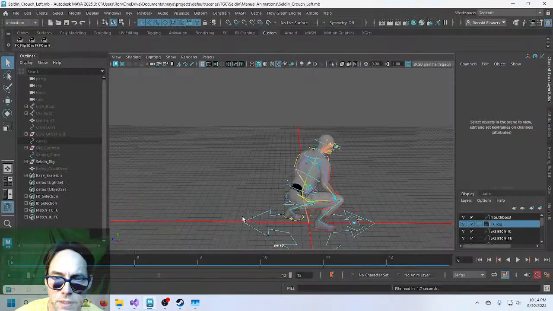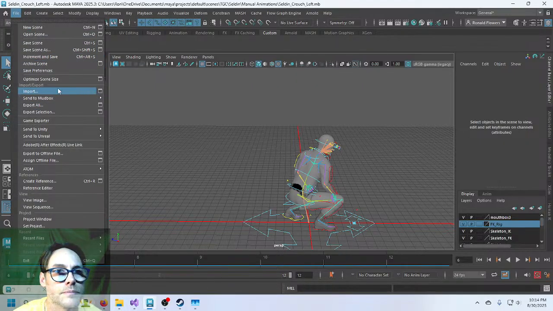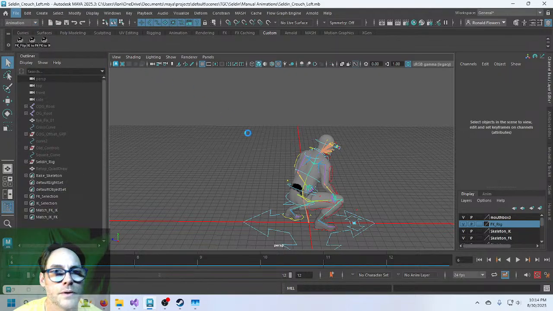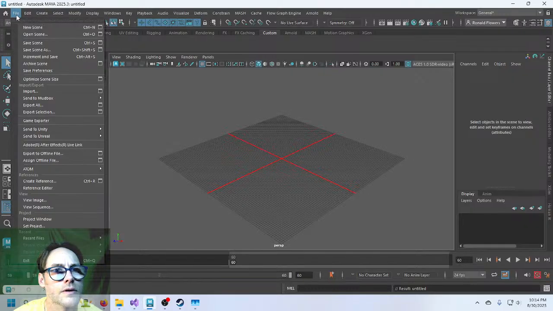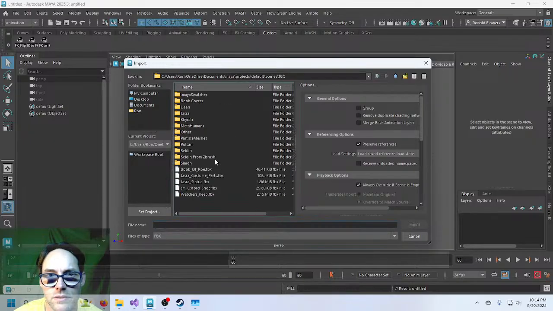Let's go back to Maya. And I will grab, where am I going? You go to a new file, and I will import the FBX file.